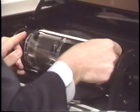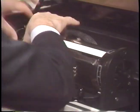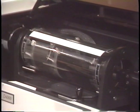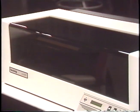Okay, now the drum, you've taped those on and you're placing it into the scanner, right? What else do you have to do to the scanner after you put the drum in there? Nothing. I just set it up, put it online, and shut the door, and I'm ready to scan from my Macintosh. All right. I just check to make sure the drum's in there tight. Right. Put the scanner back online. Okay. And now I'm ready to go. And it closes that case to cut the ambient lighting, I guess. Correct. I would think, yes.